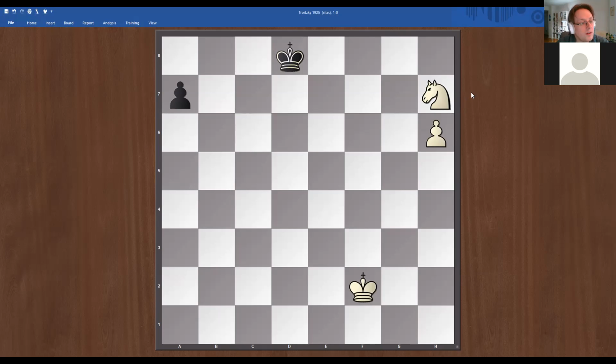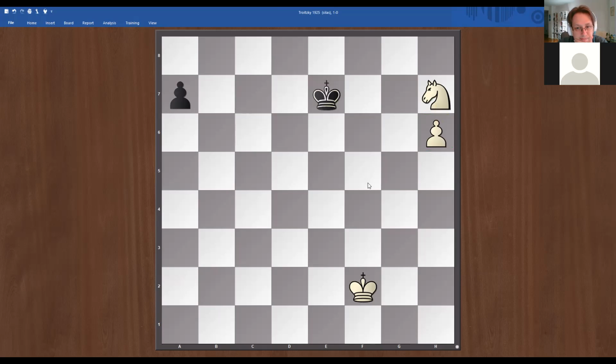So what you need to know in this position is there's a difference if the pawn is on the 7th rank or on the 6th rank. If it's still on the 6th rank, if white can keep it here, and let's say get the knight behind the pawn. Yeah, so the defensive idea is to force white to play h7, and then we have a fortress. So white cannot be allowed to play this knight behind the pawn. Then the white king would simply grab this pawn and come back, and then white would be winning.